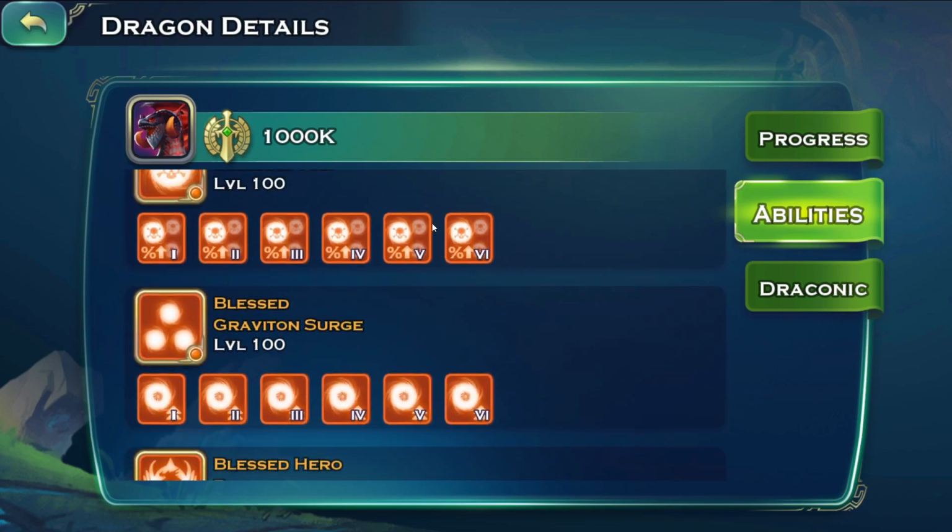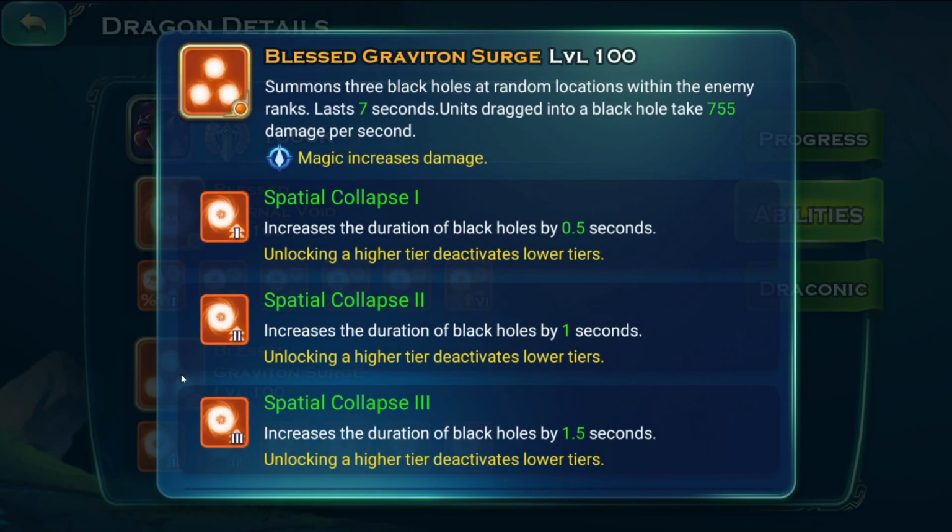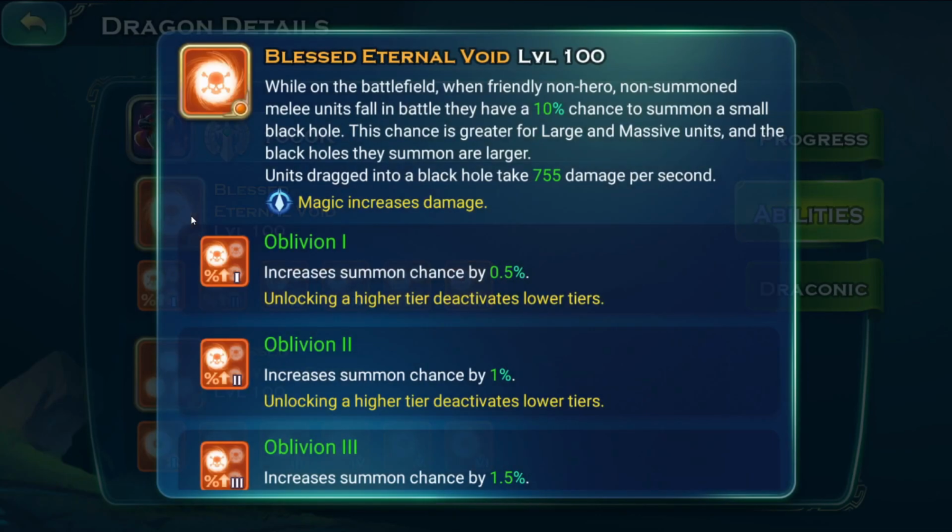The other thing is the Eternal Void and also the Graviton Surge, and you're gonna see both of these in action in the video. So basically, whenever you start the battle, the dragon summons 3 black holes at random locations for 7 seconds. And the Eternal Void is when, on the battlefield, friendly non-hero, non-summoned melee units fall in the battle, they have a percent chance to summon a black hole, and the chances are greater for higher-tier ones.